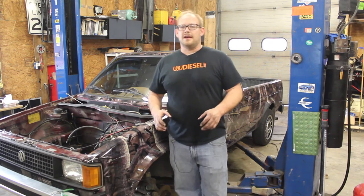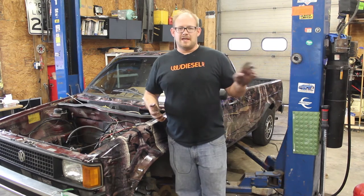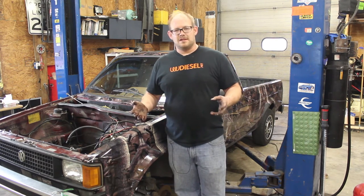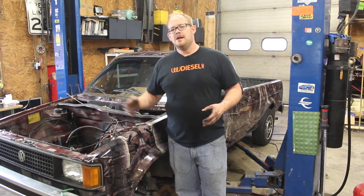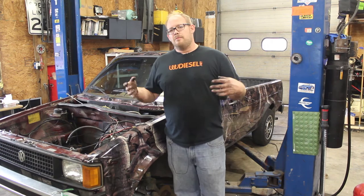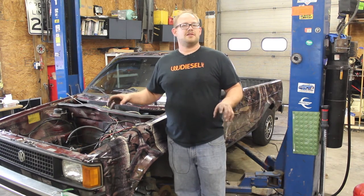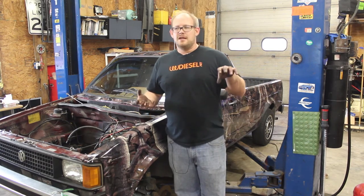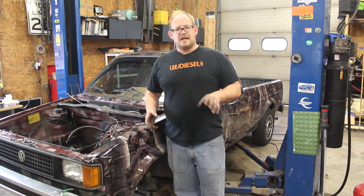Now, one thing that I would note, it would probably be easier if you removed the driver's side transmission mount. We didn't do it initially because it was really stuck on there, and we were halfway through the process when we thought about it. So after you get both the driver's side and the passenger side frame rail mounts loose, I would go ahead and take off the driver's side transmission mount to make it easier to get up and out of there, and maybe take off the alternator, depending on how your setup goes.